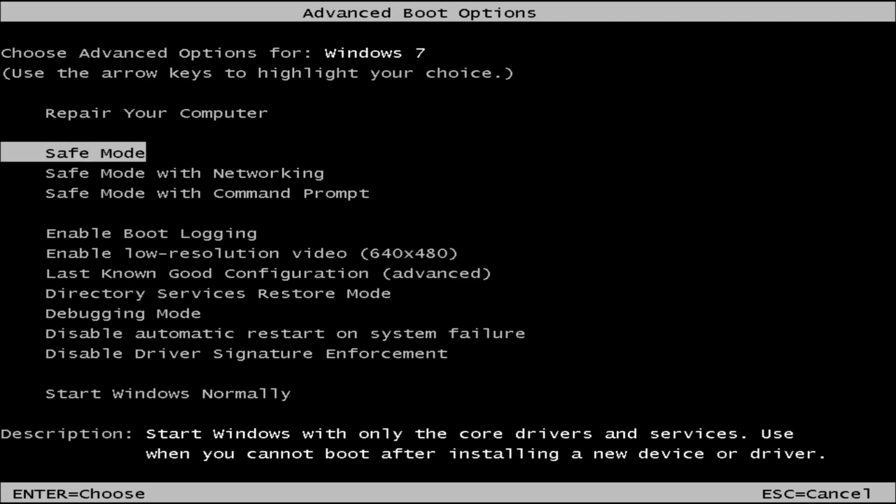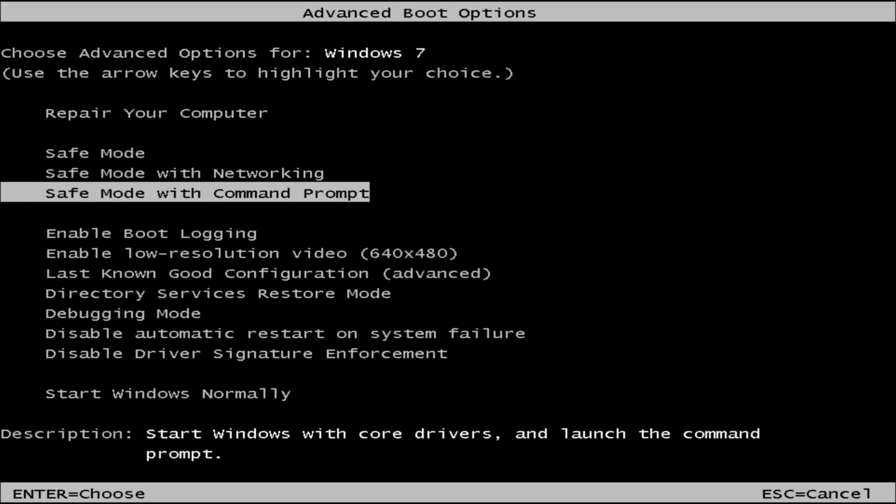So we're assuming most of you guys probably are not able to boot into Windows normally. So probably the four options at the top are going to be the most common ones that you guys would select. And to select the option, all you would do is just hit the Enter key on your keyboard, and that would boot that respective option and load it on your computer.